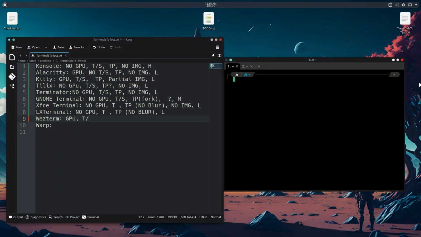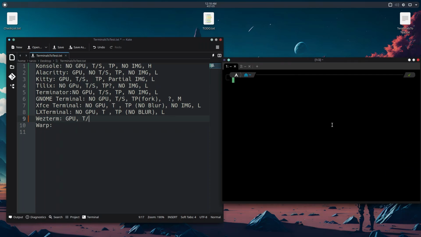Also, if you guys want me to list shortcuts for every terminal I showed here, let me know in the comments below. I'll probably put it on my Patreon because it is a lot of work to list everything. So, Control Shift 5. Control Shift dash makes it smaller. Anyway, we do know there's tabs, and I did a bit of digging. It does have splits, but I don't know how to configure them.